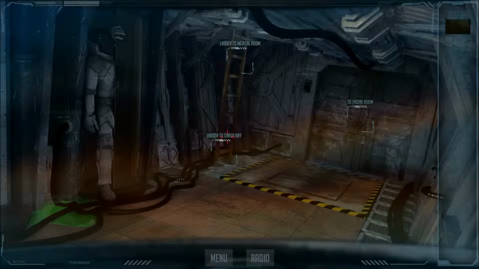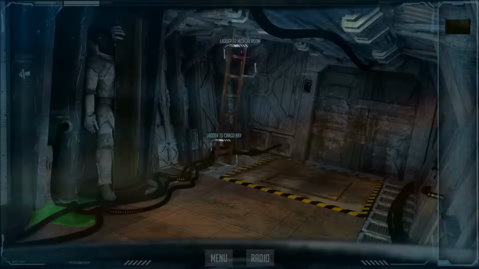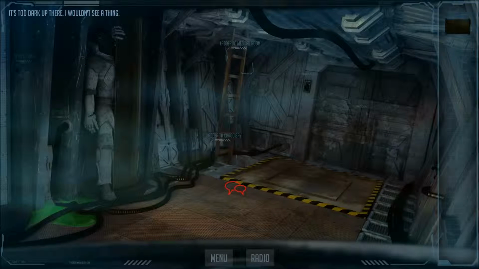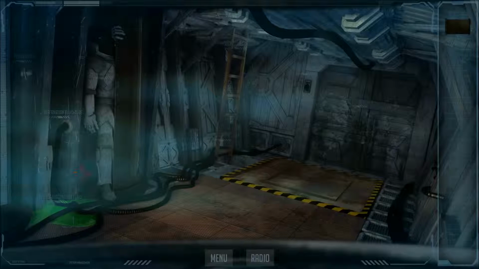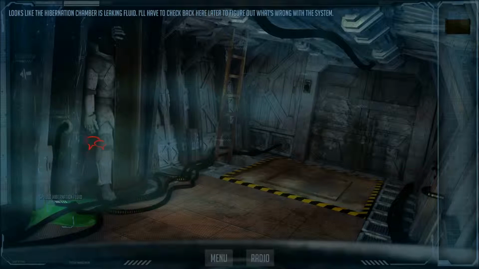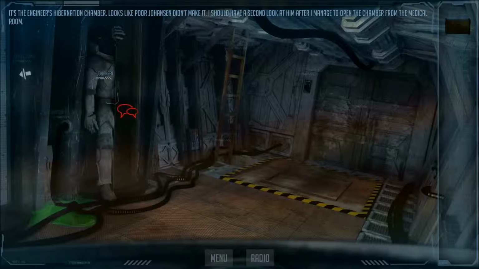It's too dark there. I wouldn't see a thing. It's too dark up there. I wouldn't see a thing. It's the tube that supplies the... It looks like the hibernation chamber is leaking fluid. It's the engineer's hibernation chamber.